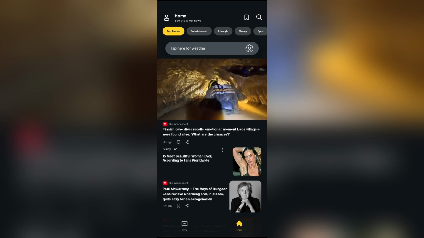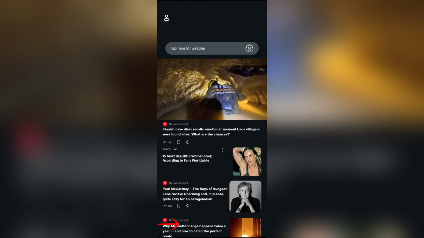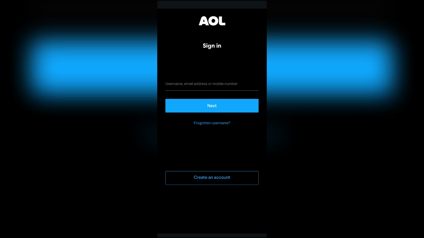You can also use the website of AOL mail, and after opening either app or website, you just simply need to go over this option of inbox. If you have used PC, you will directly see this sign in page. If you are using the website, you will directly see this sign-in page instead of the home page.